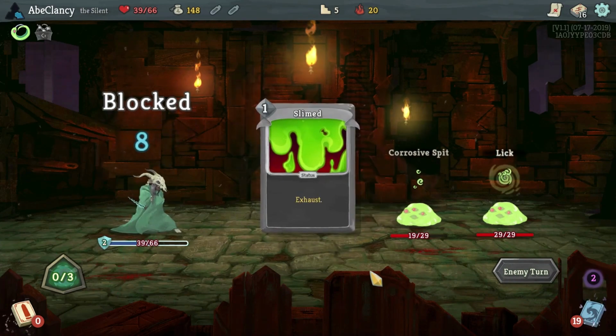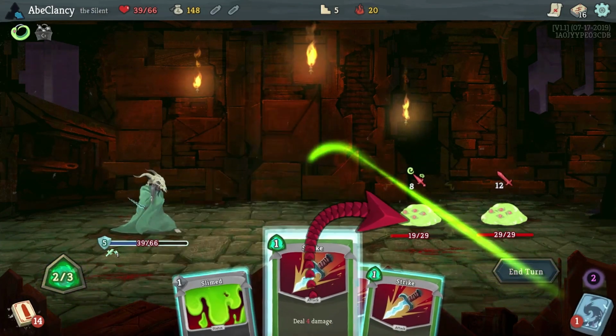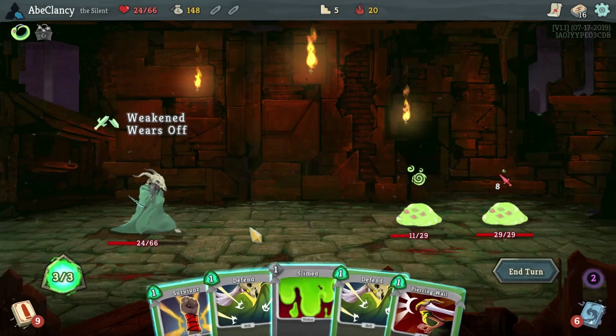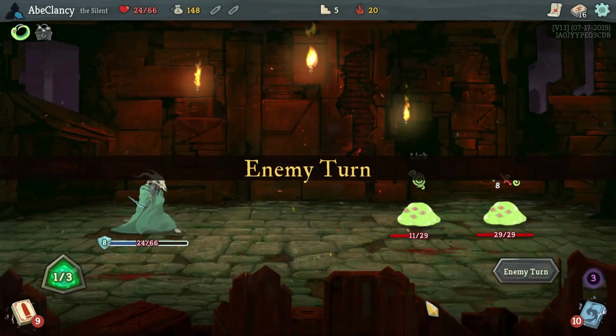We're gonna be weak and get another slime. You're doing 20 damage. Oh my god. We're gonna die on the slime fight here. I hate slimes, man. And then we drew no attacks. Lovely.